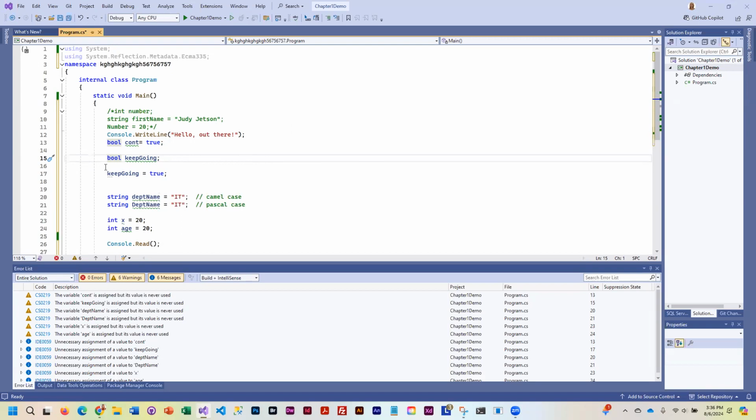Okay, and which is better? Honestly, it just depends on what you're doing in your program. Sometimes you want to create a variable and then you want to ask the user for input later on, and that's when you put the data in. So it just depends on what you're doing.